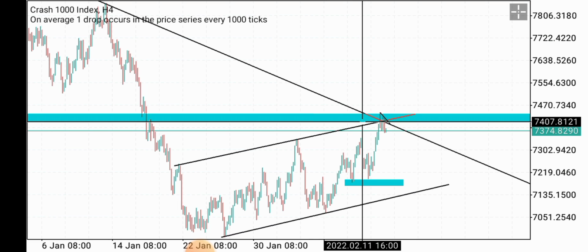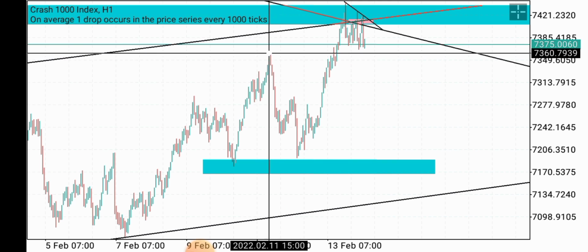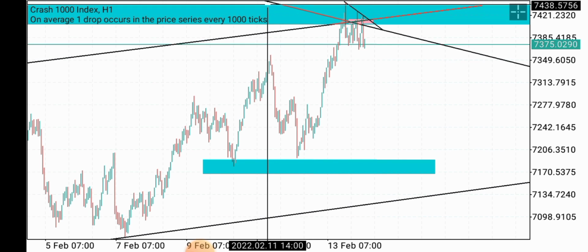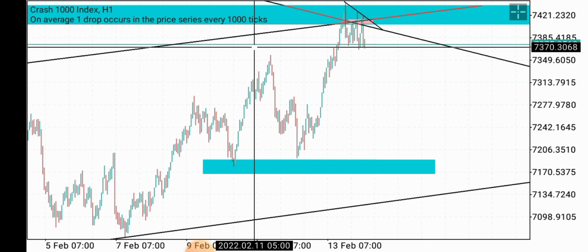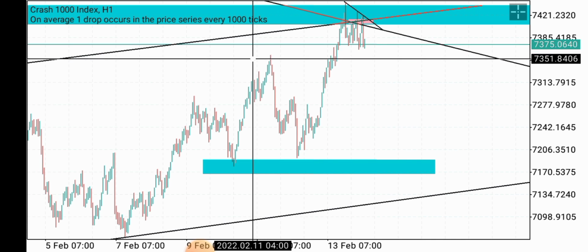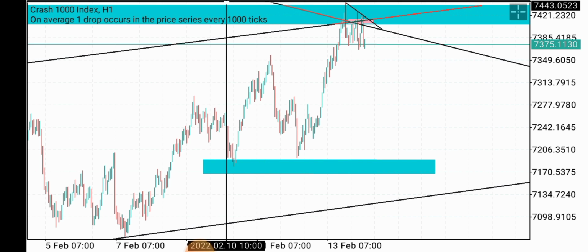Now you see that I usually take my trades, and you'll be wondering why I take very small losses while trading Boom and Crash. For those who have been trading this pair, you bear witness with me that you just enter here, and you have to place your stop loss just above here. You realize that it'll be like a $15 stop loss. And if you're entering here, for instance, you want to place your stop loss in a proper zone above the resistance zone. Sometimes you'll be shocked to see that that's $15, $20 that you'll be risking for that trade.